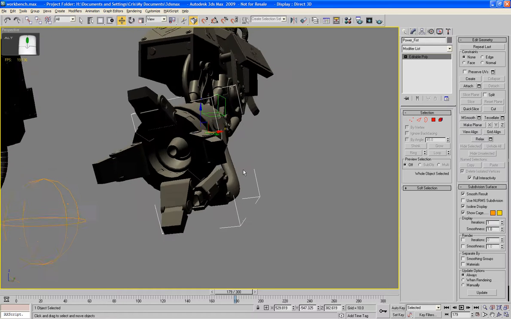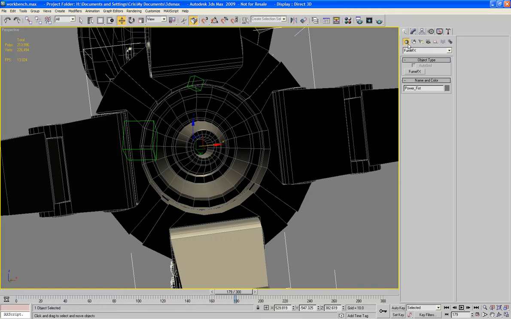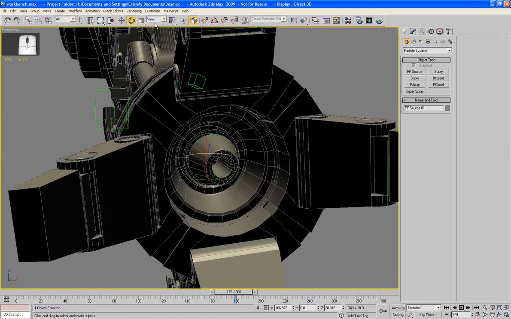There we go. Now, I'll just set up my particle flow quickly inside here. Just stick auto grid on. And I'll just use my local. There we go, just move that to there. Just a quick and dirty way of doing it. You can assign it to objects or do whatever you want. But I'm just being lazy.